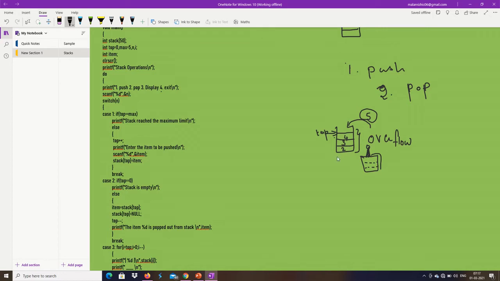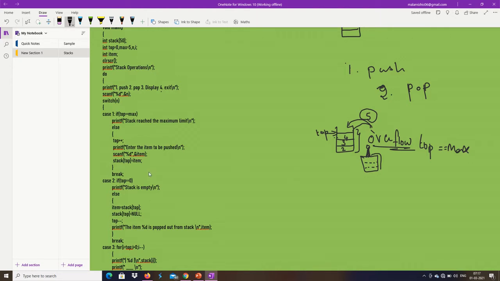In the same way, once the maximum size of the stack is reached, if the user is trying to push an item onto the stack, overflow will occur. So in order to check for the overflow condition, we have to check whether the top value is equal to the maximum of the stack.